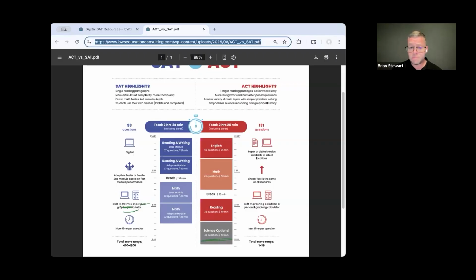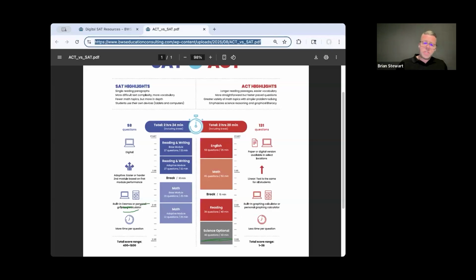If you have a student interested in Boston University, they have come out and said, we want students to do the science section if they are submitting test scores. But if you're not sure, just check with the college itself, check with their admissions website or call them up and see what they recommend that you do.